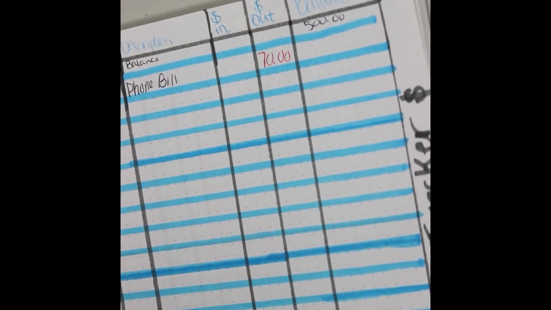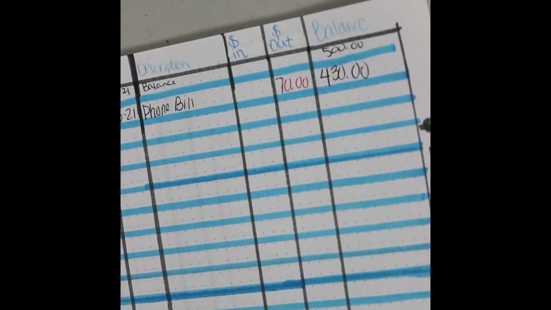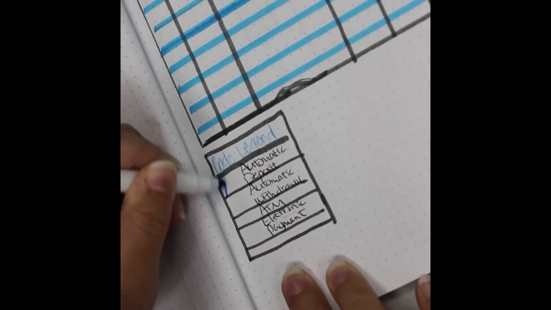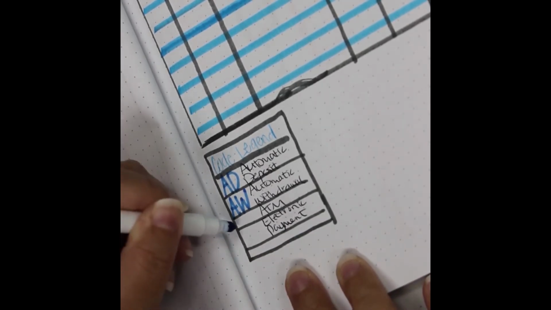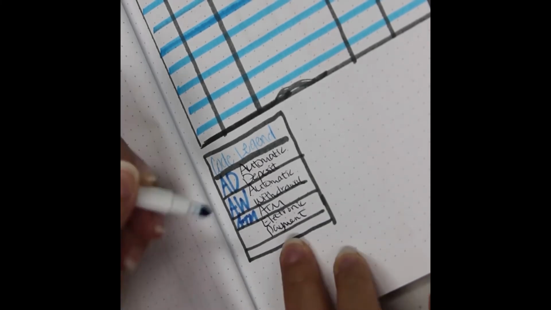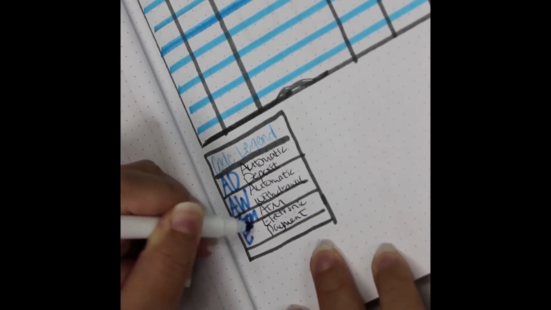An expense tracker is where you log all of your money transactions, when money comes in and what comes out. This spread resembles one you would use in your checkbook to reconcile your bank checking or savings account. You can use codes similar to mine to label each transaction. Mine are for automatic deposit, automatic withdrawal, ATM, and electronic payment for those expenses not related to a bill or recurring expense.